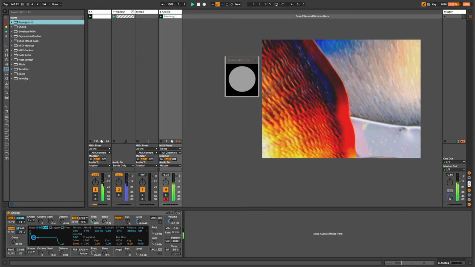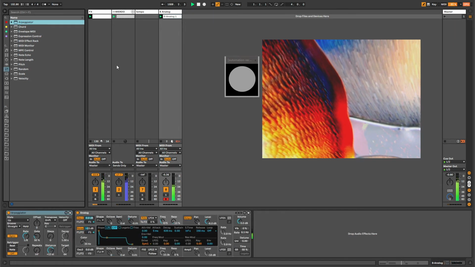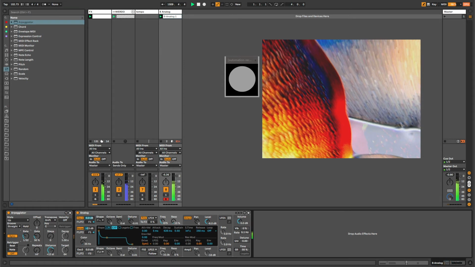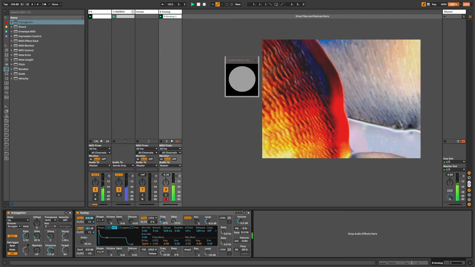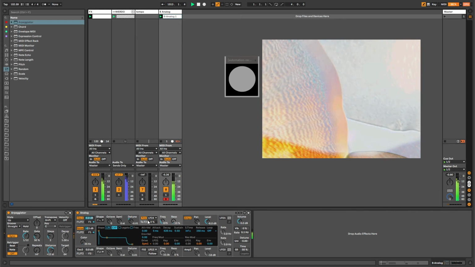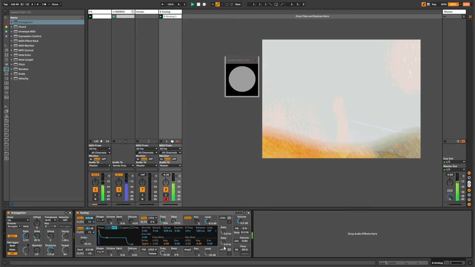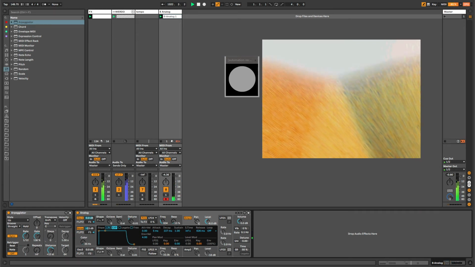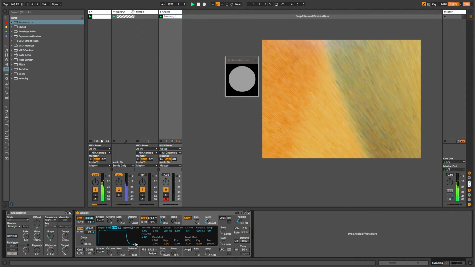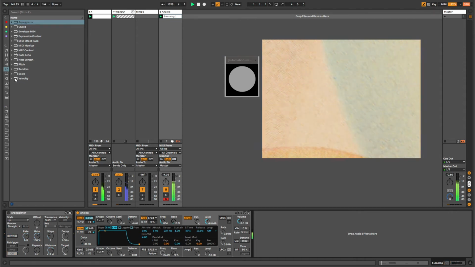Okay. Honestly, I have no idea what's happening here with this analog. So yeah, maybe without that was actually slightly more interesting.